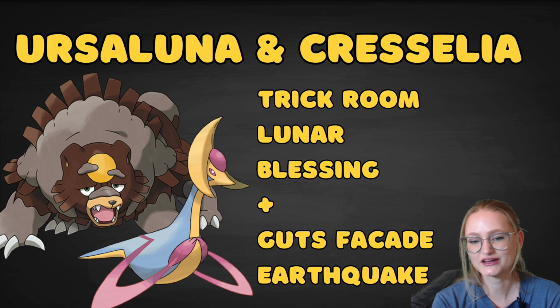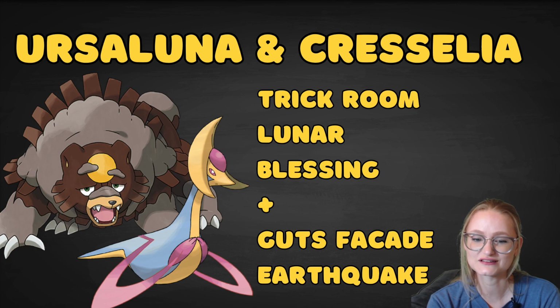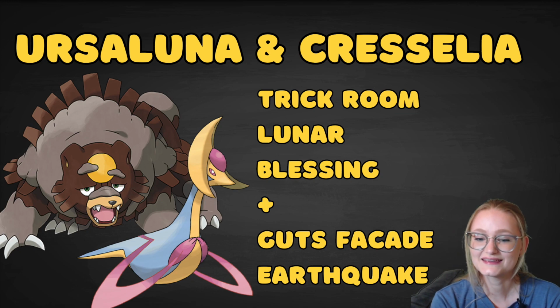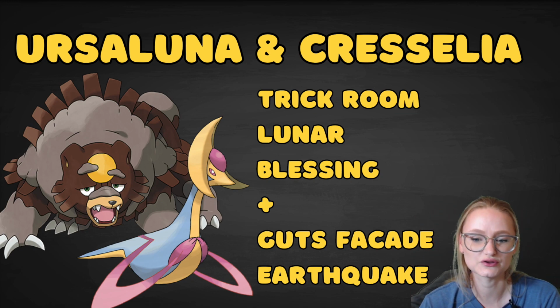And for Ursaluna, you'll want to bring Pokemon with resistances or immunities to its STAB moves, the Normal type Facade and Ground type Headlong Rush or Earthquake. Keep in mind though that Ursaluna often runs Crunch to deal with Ghost types that are immune to Facade.